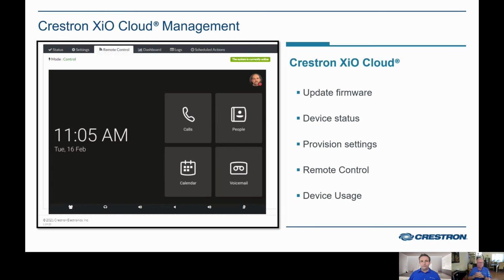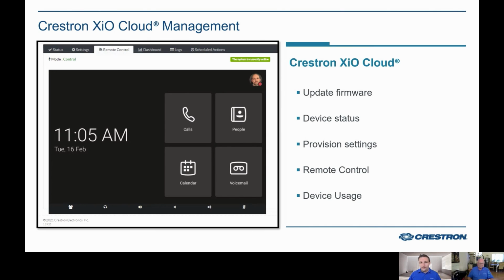So Graham, just what is the detail here? This is probably one of the best features that I love about XIO Cloud, which is the remote control. And whether that is a Crestron touch panel for scheduling, so outside the room, doesn't matter which app is running on there, whether it's a Microsoft Teams room, or as you see here, a UCP8 or P10 device. You've got full remote access to this device. So it allows you to remotely control, and you've also got access to press buttons. So I could press calls, I can press any of the hard keys down the bottom as well.